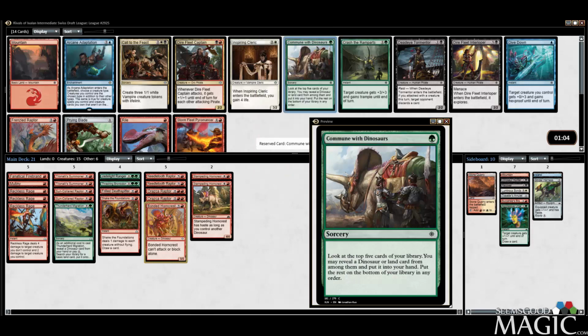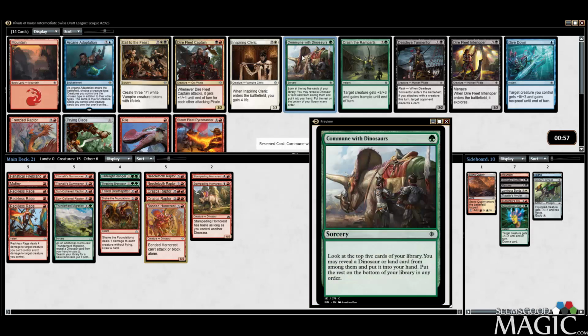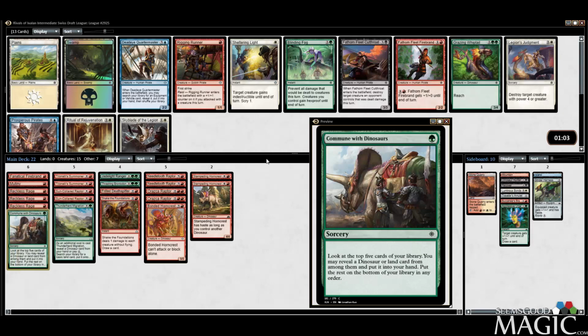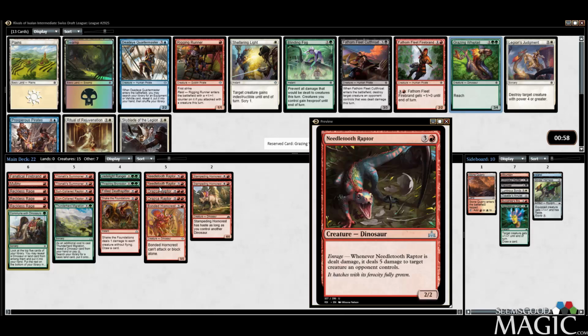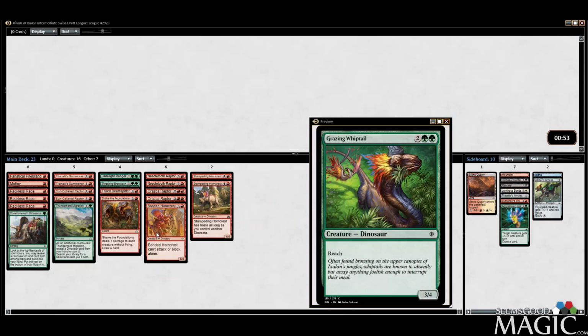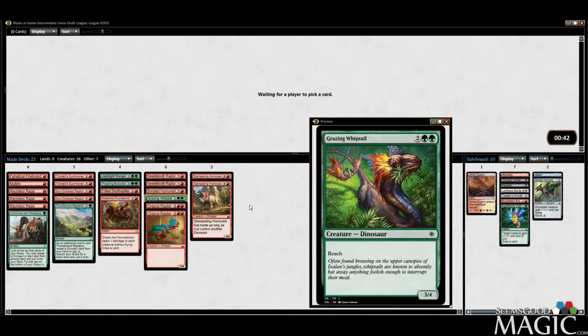So here we'd probably just take Commune. Helps us find our Raptors and help fix our mana. And I'm not giving up too much for it. I think it's just a good card in general. Lets you keep more hands too, which is nice. Whiptail's a good card. I'm happy to take that. And we look like a 17 land deck anyway, so this is an okay curve. Could definitely be better, but I'm ready to cut these Raptors anyway. They're pretty mediocre.